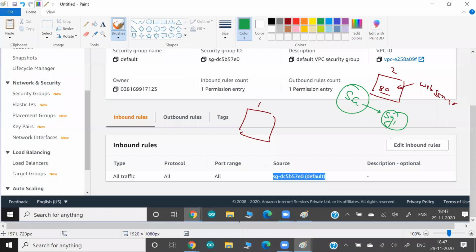Guys, whenever we create a security group, we normally write a rule, and we write a rule that anybody who tries to come on port number 80, okay, from some IP, and that IP is called the source. The source IP would be IP1, IP2, or any IP in the world. We always write a source. So if we write any, it means anybody in the world is a source, come to this port, we will allow.